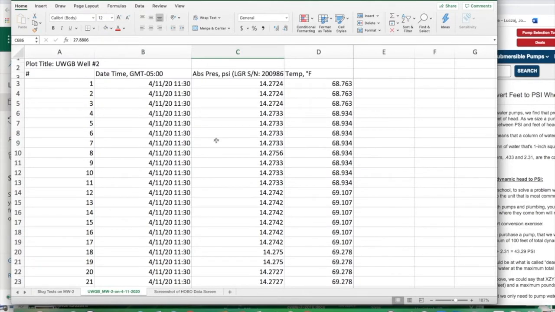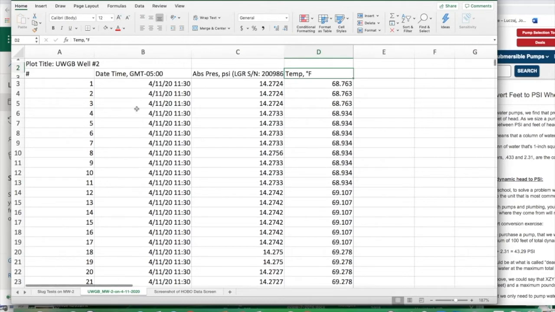Okay, we're looking at the data that came out of the data logger, and I've cleaned it up a little bit. I've deleted some of the extraneous columns past D, and what we have is a record number from 1 to about 8,500, a date and time to the nearest second, an absolute pressure, in this case in PSI recorded by the pressure transducer. You can set the units to kilopascals if you'd like. It doesn't really matter. We have to convert it to feet or meters of water column anyway. And then in this case, a temperature in degrees Fahrenheit. So what we need to do first is determine, out of these 8,500 data points, what is useful.